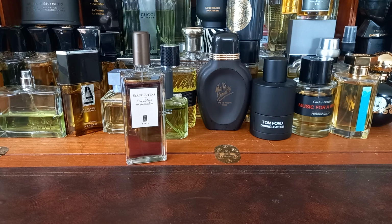It's got honey, it's got cinnamon, it's got wood, cacao. It's just got a bit of everything. I don't get the biscuity aspect. Everybody says this has got like a biscuit sort of aspect for it. For me, it doesn't. You know? This is meant to be Serge Lutens' experience of drinking tea in London at 5 o'clock with a ginger biscuit. I get the ginger, although it's used very delicately. It gives it that little bit of life, a little bit of fizz. But it's got this amazing tea cinnamon thing going on, which is just beautiful.